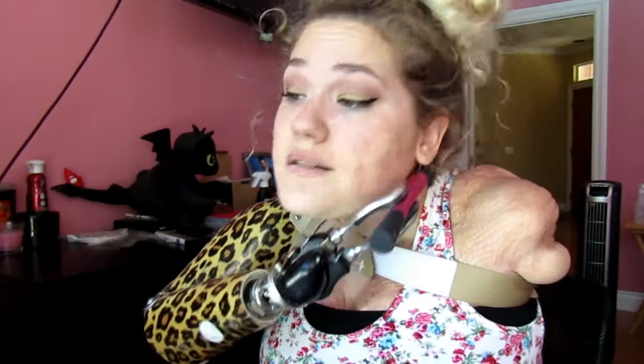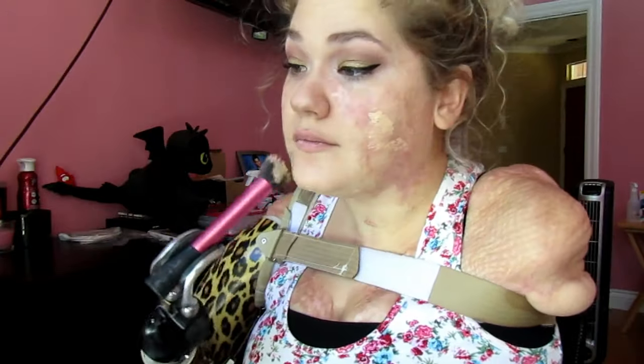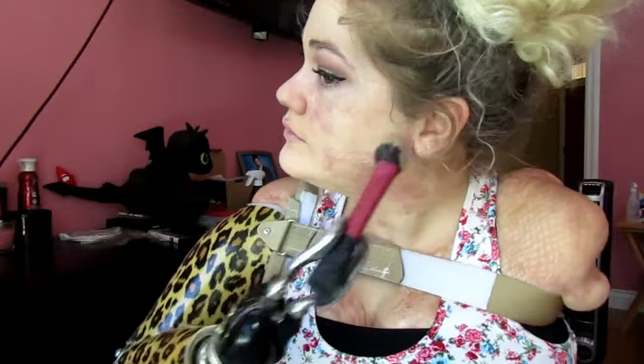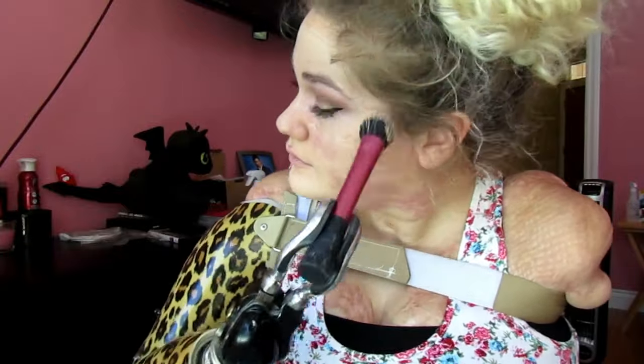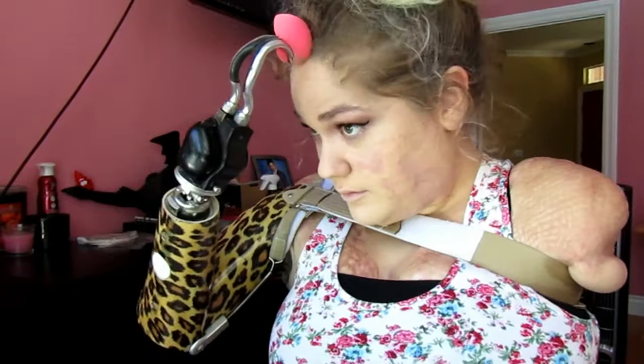Try to get as low as possible. Okay, now with the same Real Techniques stippling brush, I'm going to use the Kat Von D Lock It Tattoo Foundation. I'm going to mix it with my Revlon Airbrush Effect, which I always use, and see how that goes. I'm gonna use the Beauty Blender to just blend all that out, make it look more flawless. It'll do.